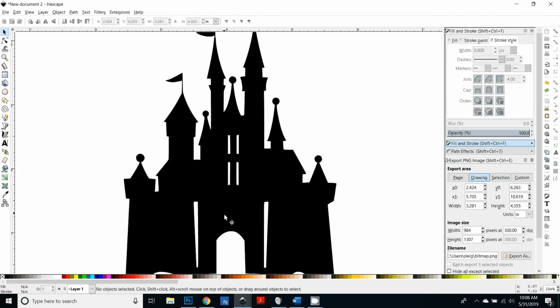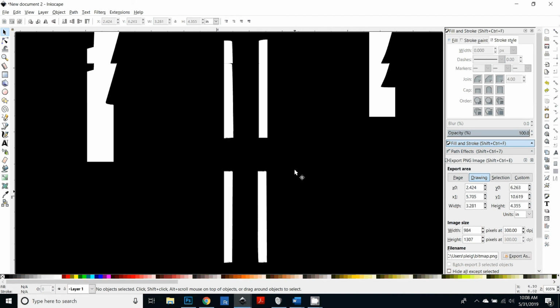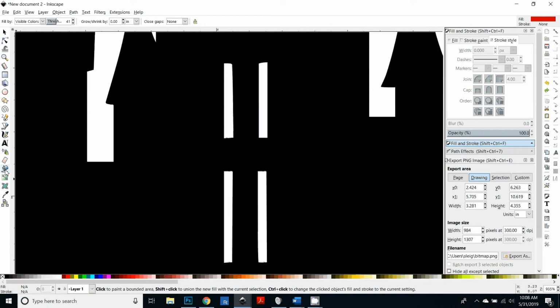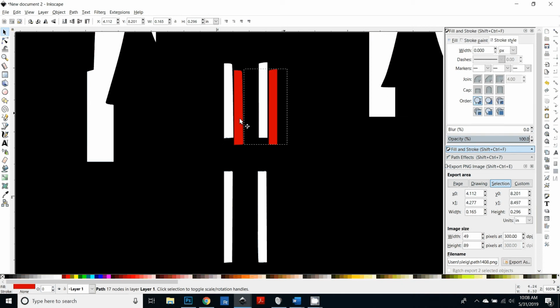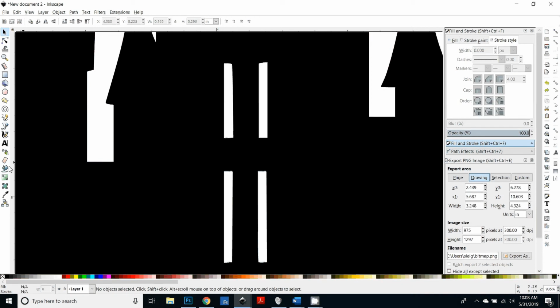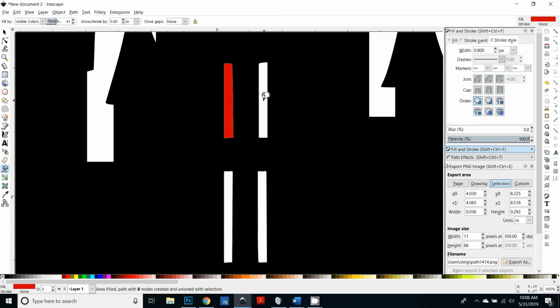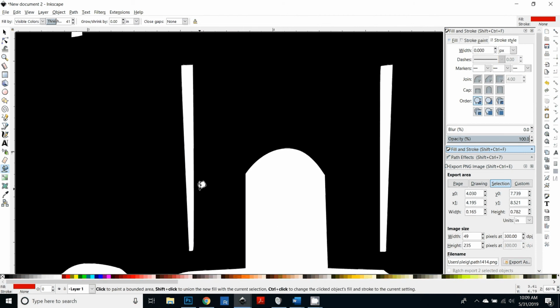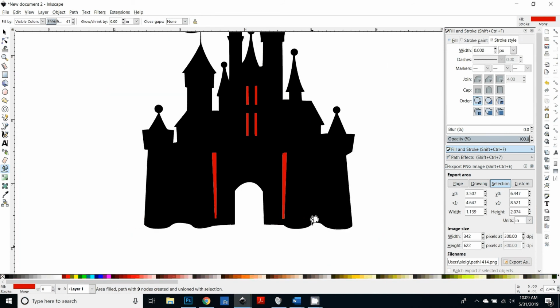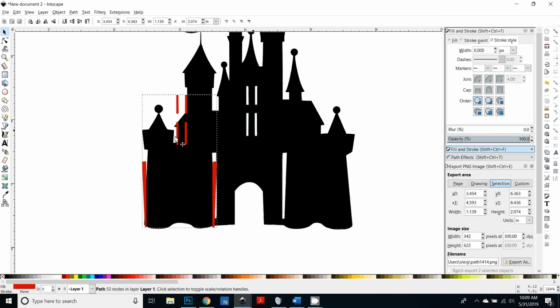And to take care of that, I'm going to zoom in here using the plus key. I'm going to select the paint bucket. Now, one thing I don't think I've talked about in any of my videos is if you hold down the Shift key while you're filling with the paint bucket, it combines those together as one object. So, paint bucket, hold down the Shift key, and just click to fill those. Of course, you want to check your paint bucket settings if that's not filling properly. I'm going to zoom out a little, hold down Shift still, and now I've got all those filled. All right, you can see they're all one object.